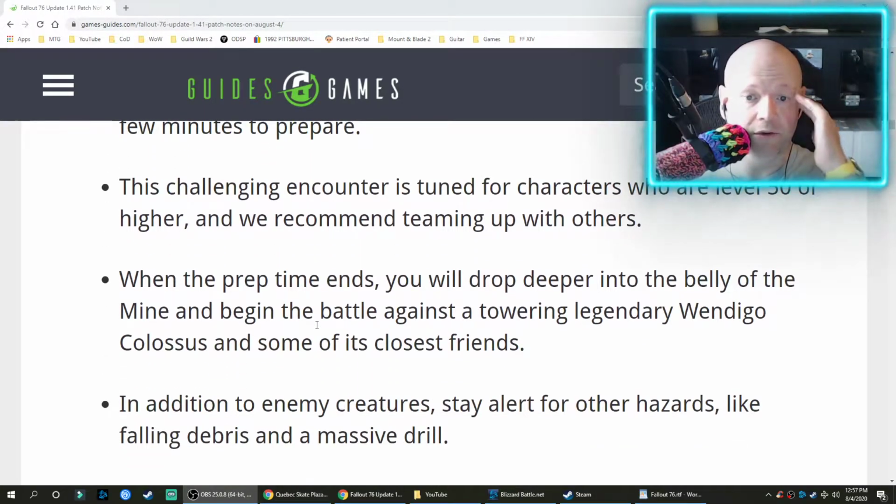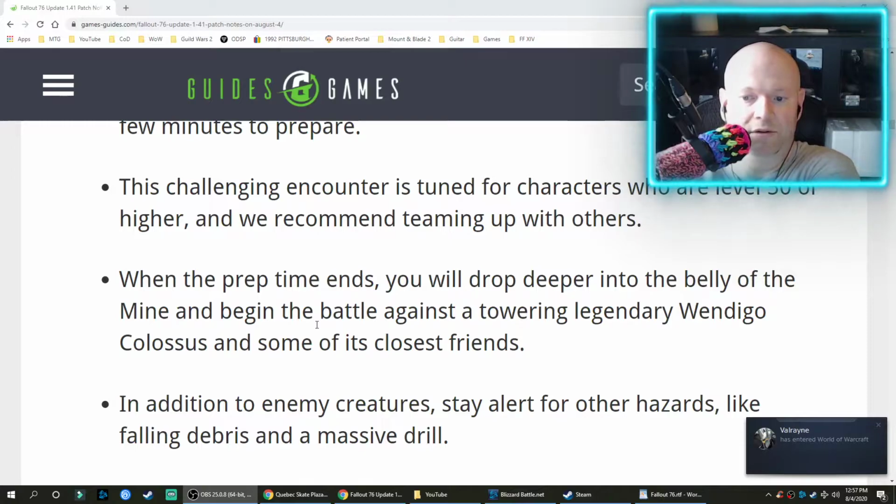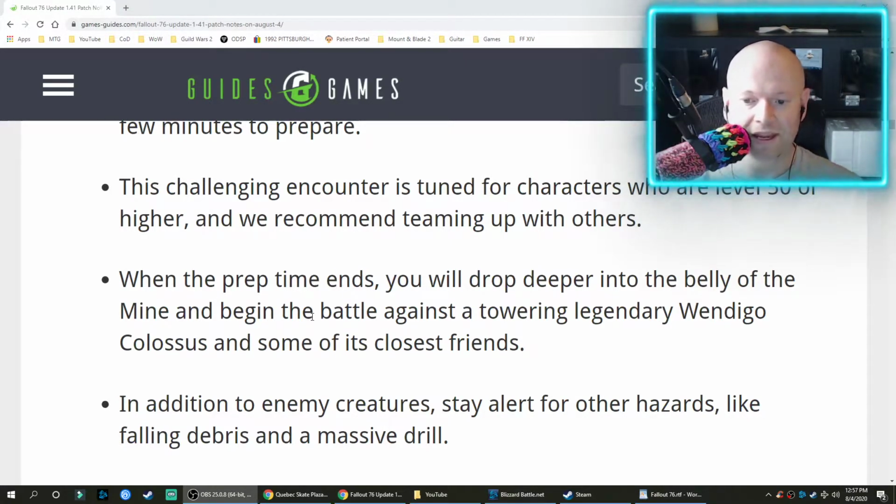This challenging encounter is tuned for characters who are level 50 or higher, and we recommend teaming up with others. When the prep time ends, you will drop deeper into the belly of the mine and begin the battle against a towering legendary Wendigo Colossus and some of its closest friends.